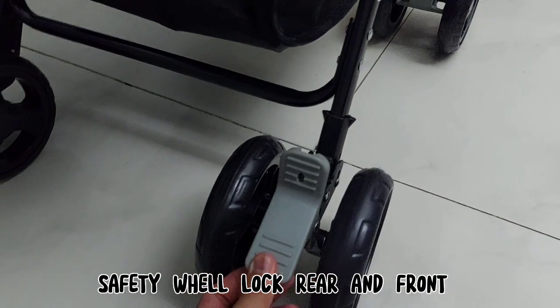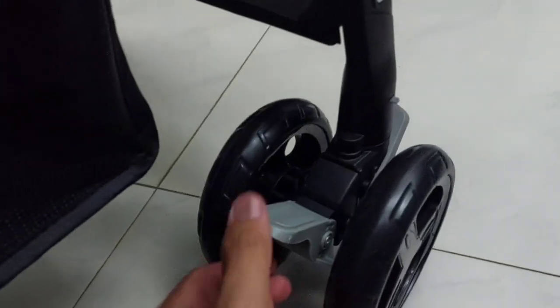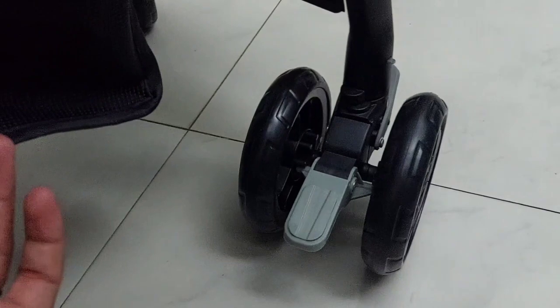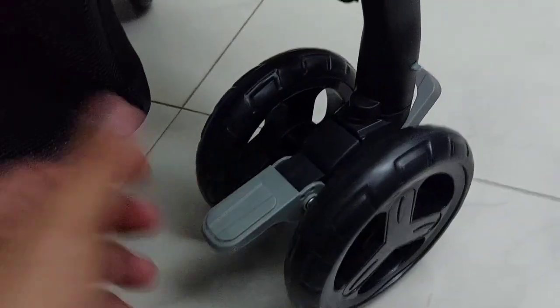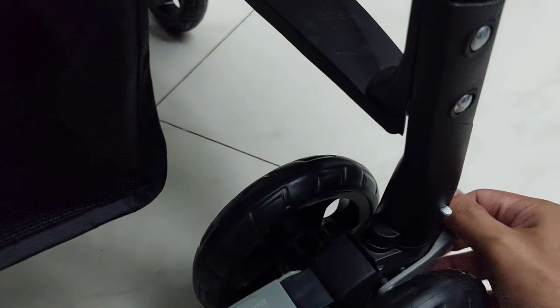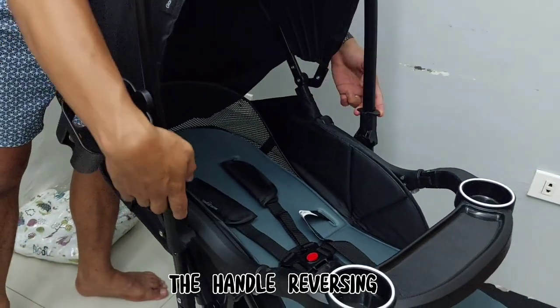Safety well lock rear and front. Center lock well. The handle reversing.